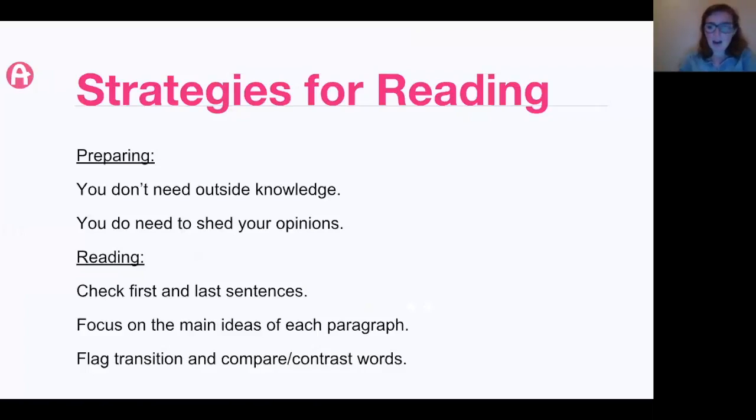But I've had a couple of students who are struggling with remembering the paragraphs, and they're only remembering the end of the passage by the time they get there. A strategy is to literally write down the little main ideas of each paragraph in the margin. Just like 3 words, doesn't have to be much. And then they have a little bit of a cheat sheet for themselves. I think that the first and last sentences of each paragraph really help for that as well. So it doesn't have to be much. It could be like, what is strap hanger? What are environmental issues? Those kinds of little things. They don't have to be phrased like questions. It's just the way that my brain thinks.